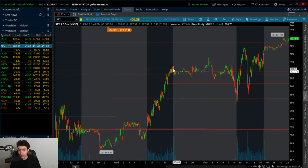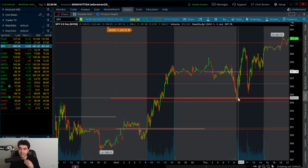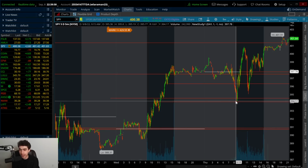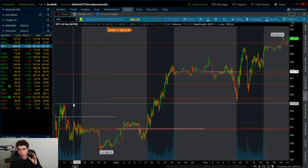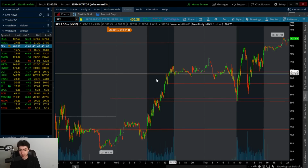What I'm telling you is if the SPY can quickly crash back to that 394, which was previous resistance, it will likely bounce. And that is exactly what happened. So remember, the first time it has that reaction, you can see right here, when previous resistance reacts as support, that is bullish. And then it has the big move to the upside instead of the big move to the downside.